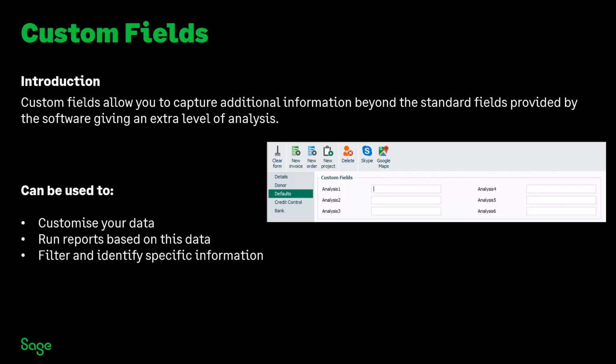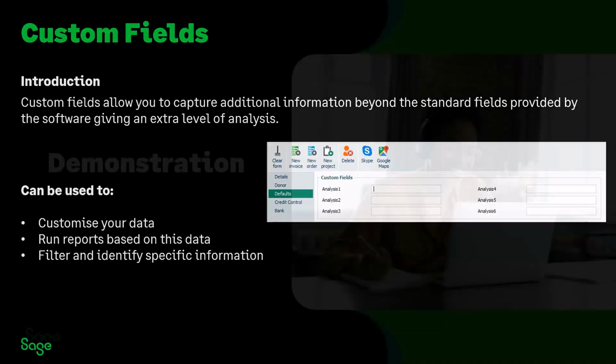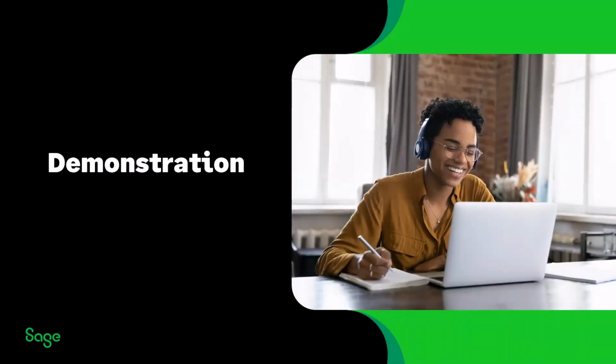Custom fields are available within your customers and your suppliers module. We're concentrating on customers today. You can also get them in products and services. Now, custom fields are not available in this area if you're using the Essentials version of the software. It's also available in invoices, quotations, projects, and sales orders and purchase orders, and that's available on the Professional level of the software. The customers is the area that we're going to be focusing on today, as implied by the title, but the process for the other areas is just the same. There's no difference there.